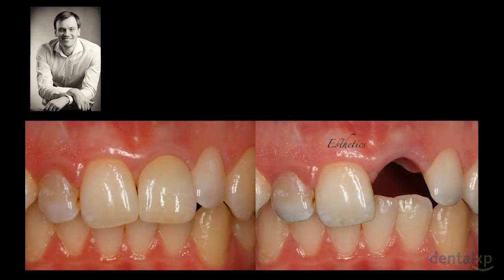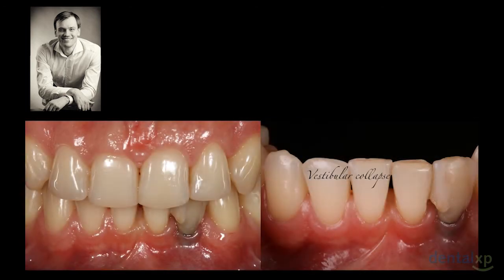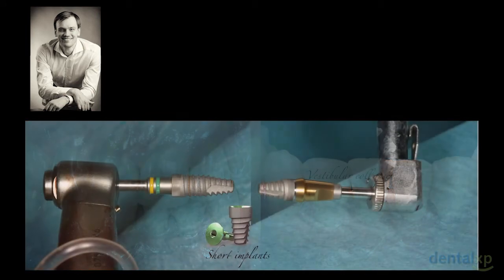Aesthetics. Of course, aesthetics is also a key factor, and crestal bone stability has a major role here. But I think not in terms of papilla maintenance, because we all know that papillas are maintained by neighboring teeth, but mostly in the vestibular aspects. So when we lose bone, we actually have vestibular collapse, the tissues shrink, and sometimes you can see situations like here. You can see the shining through of the implant itself.